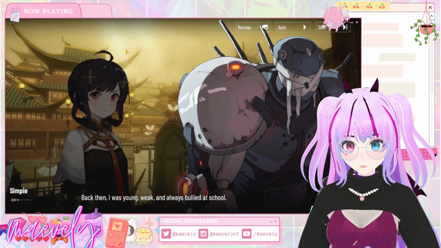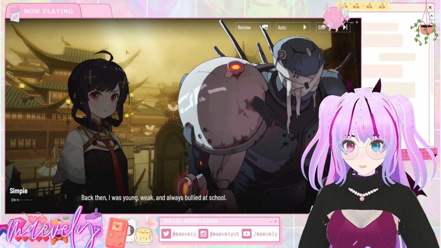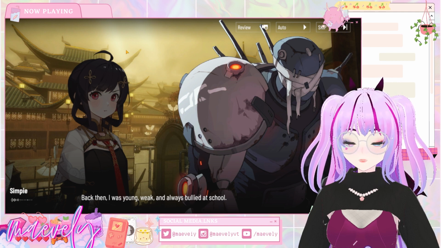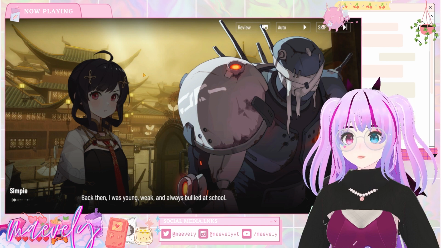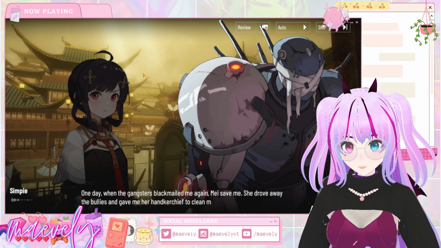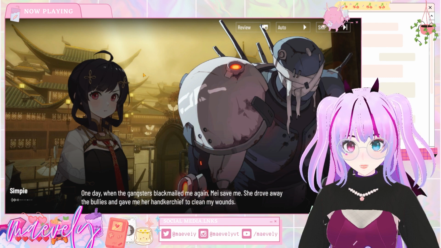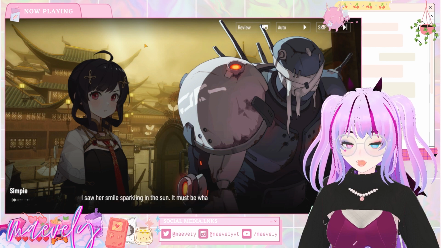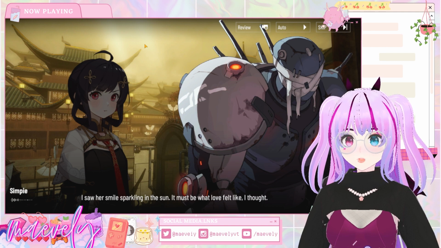Simpy says, back then, I was young, weak, and always bullied at school. Did he go looking for the big fish for a different reason? Not to heal, but for confidence or protection? He says, one day when the gangsters blackmailed me again, May saved me. Who's May? Oh, is that the woman in the photo? She drove away the bullies and gave me her handkerchief to clean my wounds. I saw her smile sparkling in the sun. It must be what love felt like, I thought.